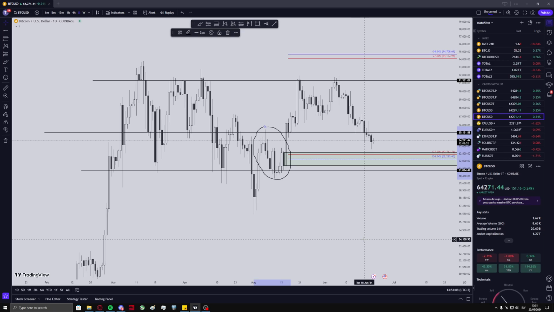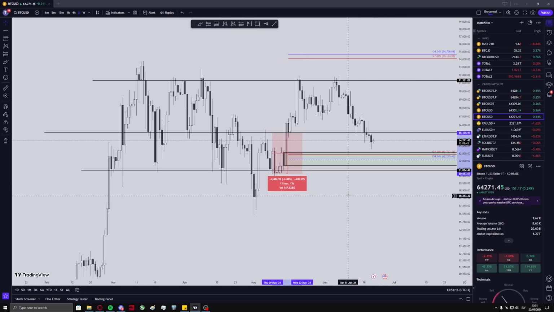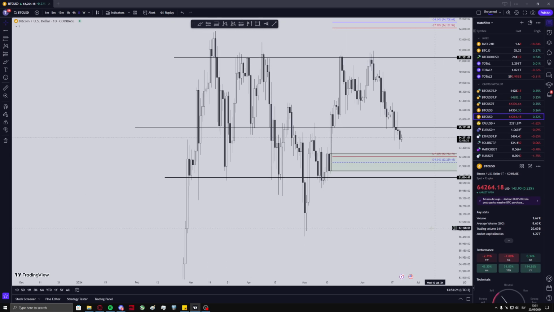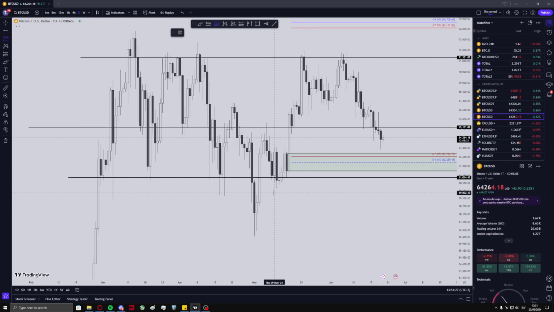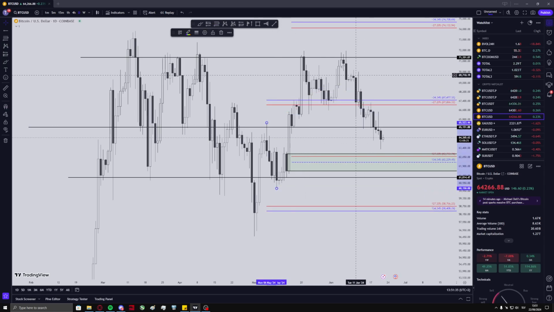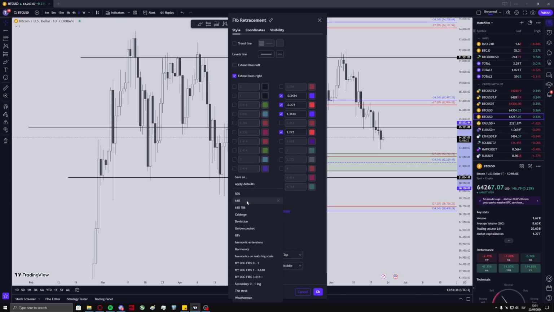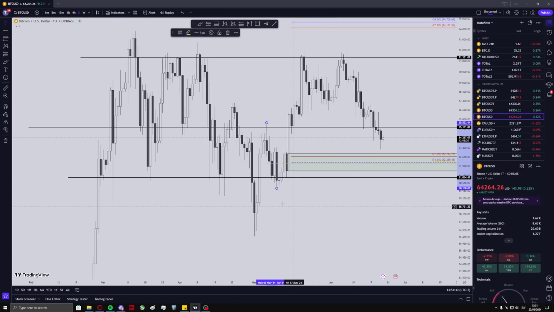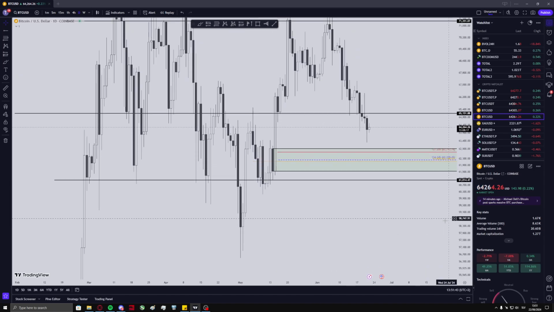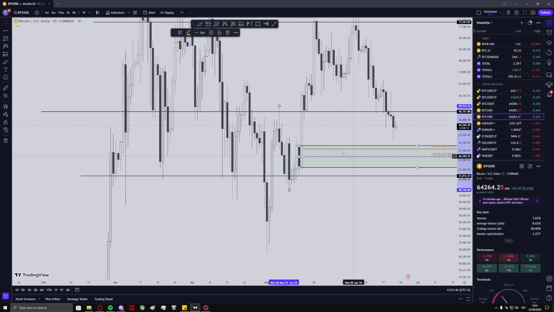Now, what you can do is, this area is an order block, but this area is like 7% wide or something, right? How will you know where the good entry is in this order block? You won't, unless I show you this. You take the fib from the bottom of the order block to the top of the order block and take the 618 fib out. Only the 618. You don't need anything else on this one. It's just the 618.